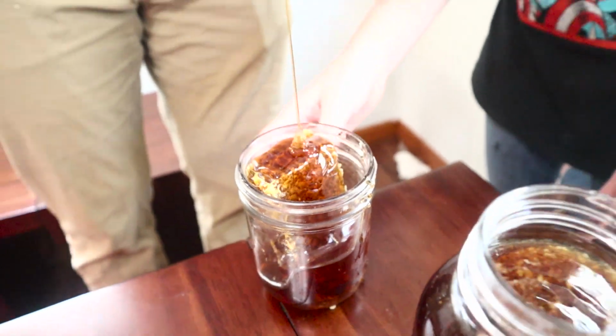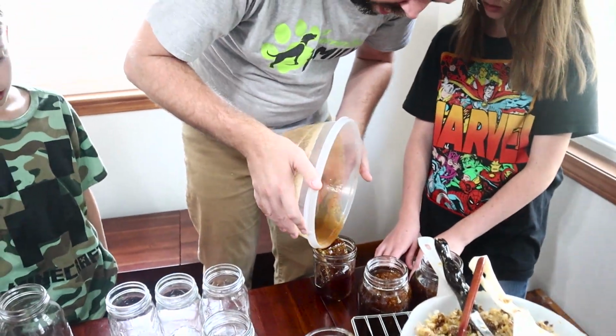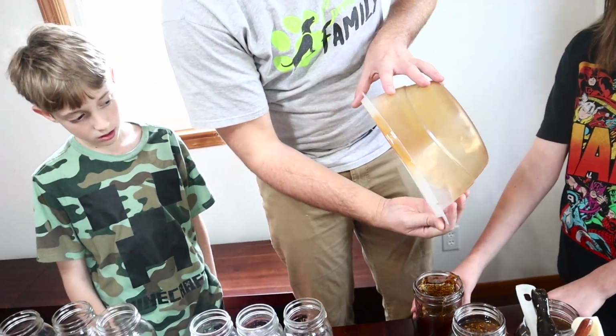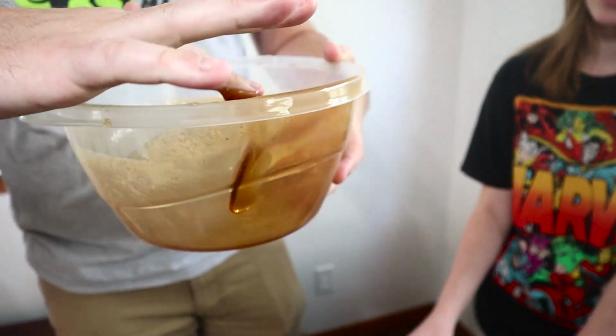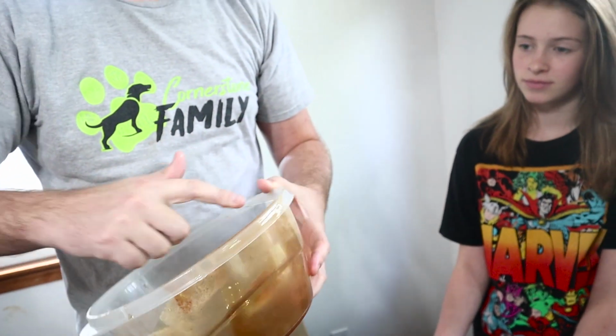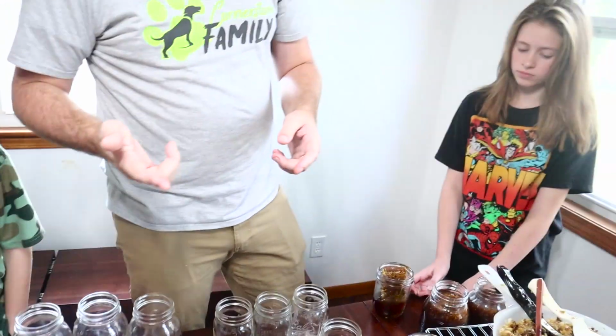There's none on this side. Okay. It's gone. Alright, that's good. So I'm gonna just do this. My hands are clean. I washed them before we started, so that way I can touch the honey to keep it from spilling. Now, what I'm going to do is take these really full ones and dump it back into this smaller container so they're a little bit easier to manage as I'm dumping the honey.